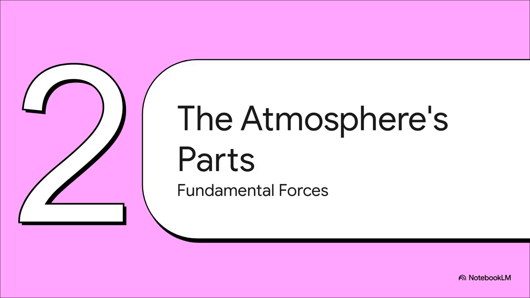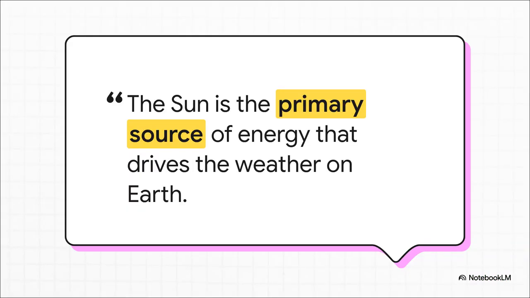Okay, on to section 2, the atmosphere's moving parts. To really understand what the map is showing us, we first have to get a handle on the huge forces that actually create weather in the first place. And this right here, this is the key to everything. The sun heats the earth, but it does it unevenly. And that one simple fact is the engine for the entire system. It gets these massive bodies of air moving, creating literally everything we call weather.